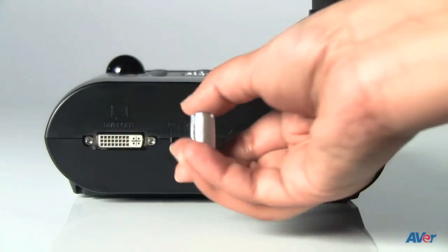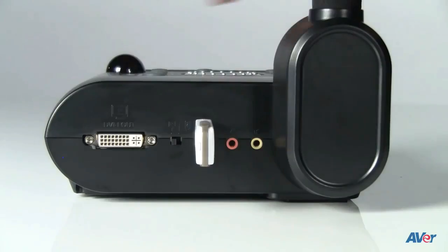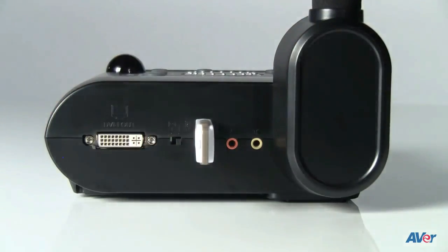You can also store images onto a USB thumb drive. To do this, all you have to do is plug a USB thumb drive into the side of the document camera, make sure the switch is in the USB storage position, and you're all set. Now, when you're in live mode, you can use the Capture Delete button to, of course, capture images, and use the same button to delete images in playback mode.